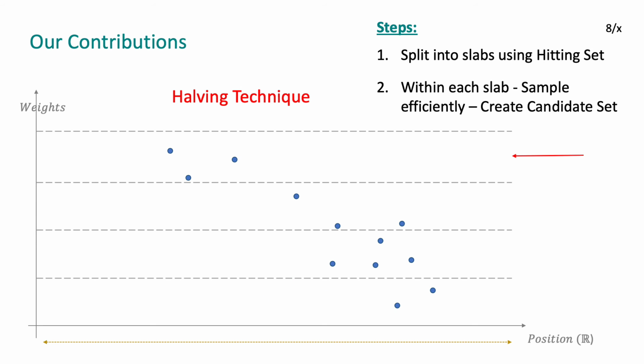Finally, when the number of remaining points is below some threshold, we sample the remaining set of points sufficiently highly and calculate an approximate skyline which serves as the candidate set from this slab. In the interest of time, we skip the details of what a skyline is and why skyline is an ideal choice for the candidate set.